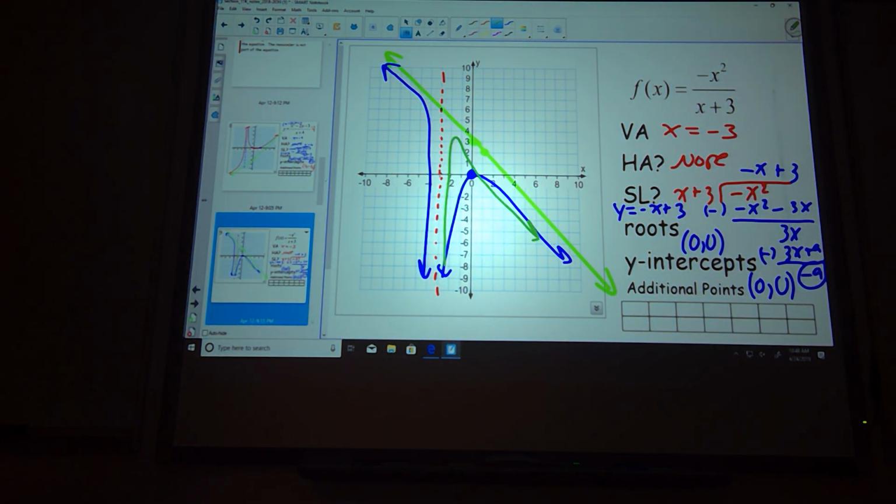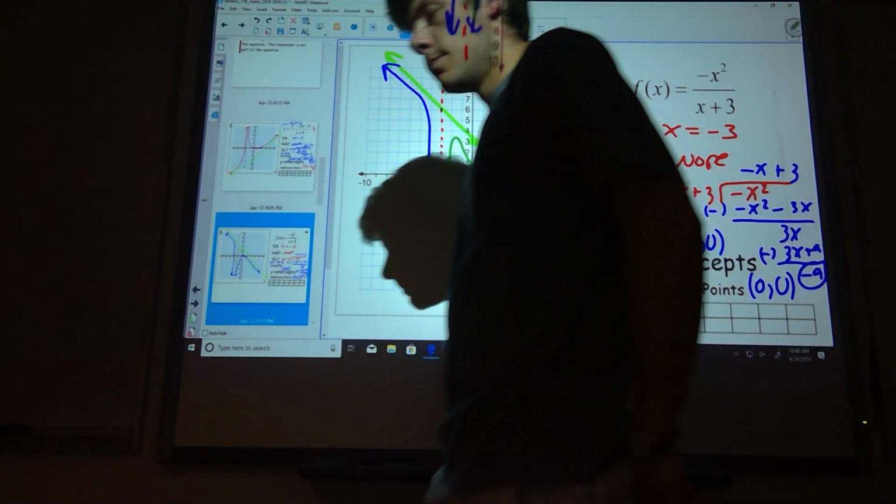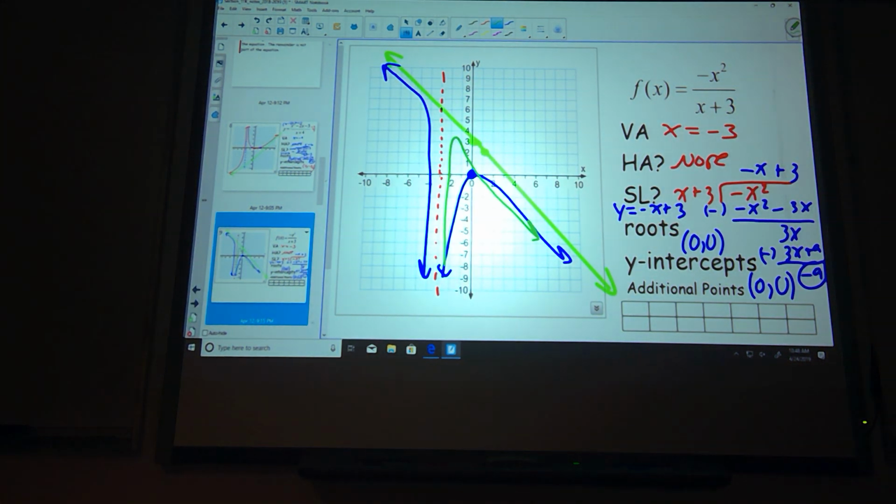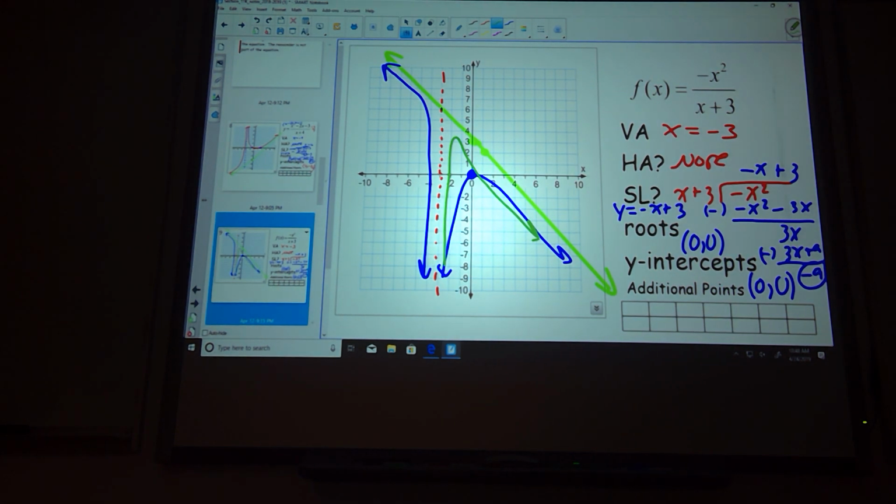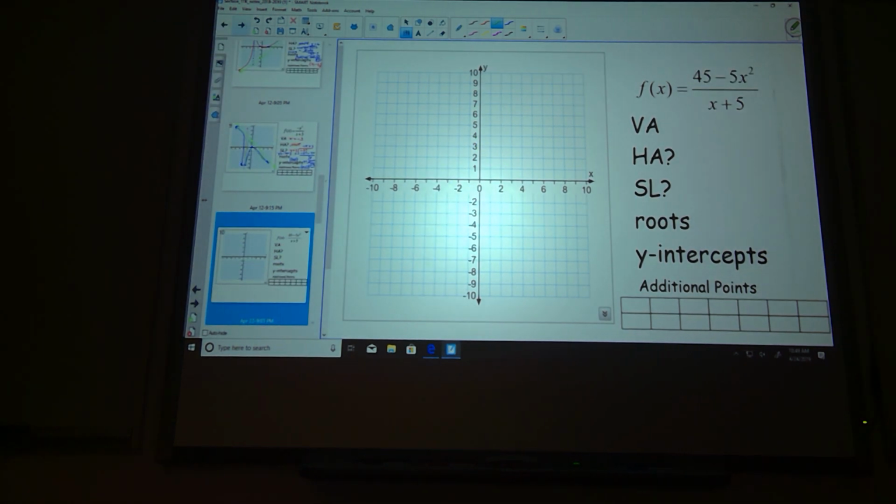What about that problem we had a couple days ago where the one thing was really low down and you couldn't see? I don't think we're going to see that on today's or on the test. I'm not going to throw something like that at you. That usually happens when your two vertical asymptotes are really close together. But if it happens to show up, we'll just say, hey, skip this problem. Nice. Skip all the problems. They all must do that.